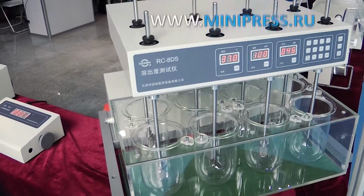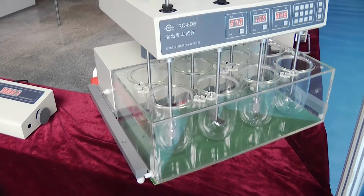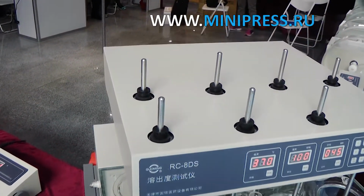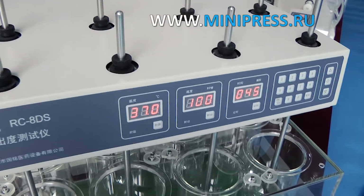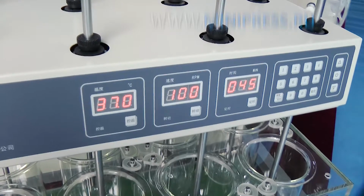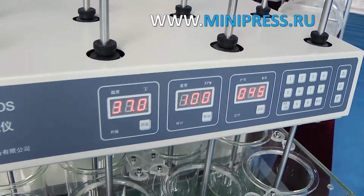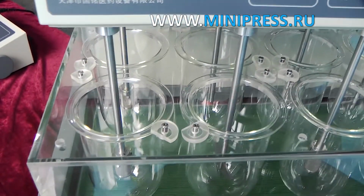A week later I got the answer that they did not produce dissolving hardness analyzers, but could develop and produce it, if requested, by the end of next year. That was too long for us, so I decided to look for other equipment manufacturers. I found a company in China on the internet that makes an analyzer for dissolving tablets and capsules. I called them and asked whether they could supply me with similar equipment. They answered that they had such a machine.